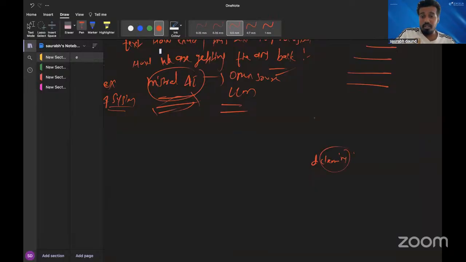Let's suppose you are trying to do a task like sentiment analysis. You just want to tell whether a given sentence has a positive sentiment or a negative sentiment, just like reviews. Let's suppose movie reviews are there. So how exactly do we do that?